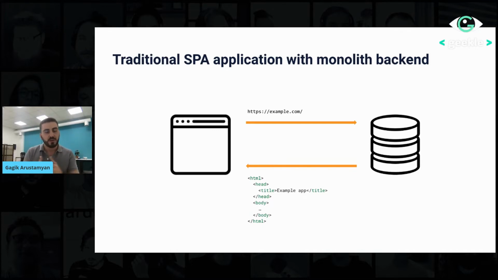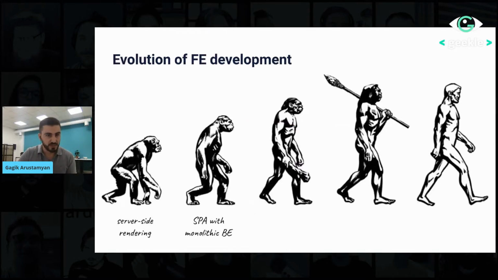And with this, a lot of technologies like AngularJS, which was the most famous one, came along and helped us solve this problem. But backends transformed from providing us complete pages to only giving us APIs with everything needed for the front end to make client-side updates. So with this, we entered the era of single page applications, with monolithic huge backends.